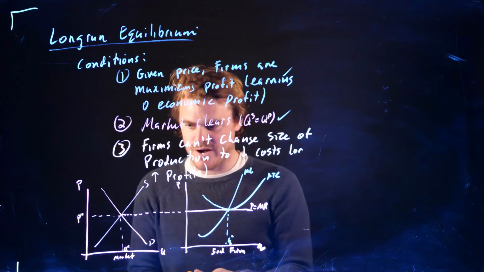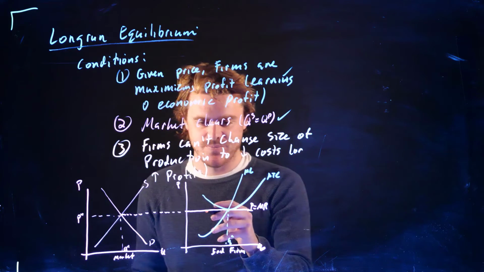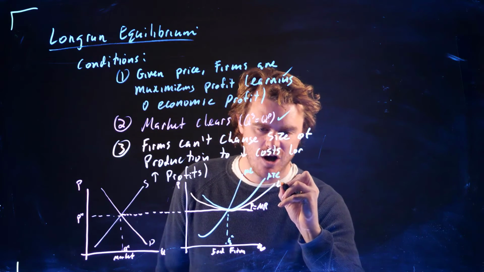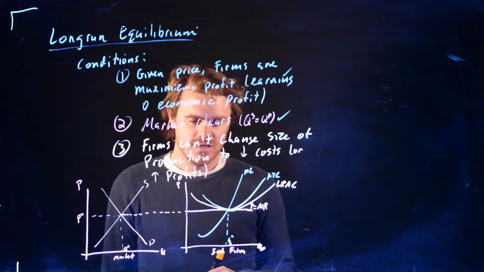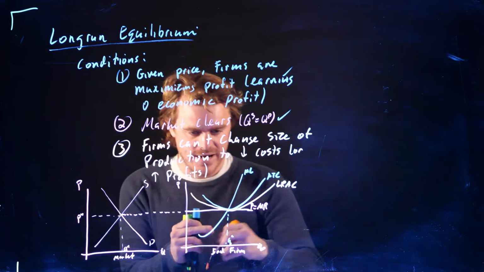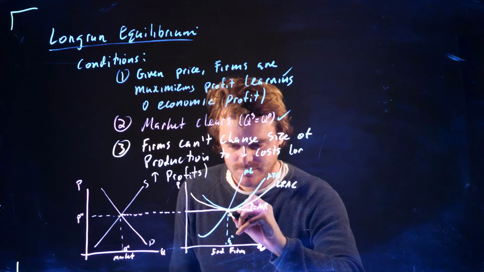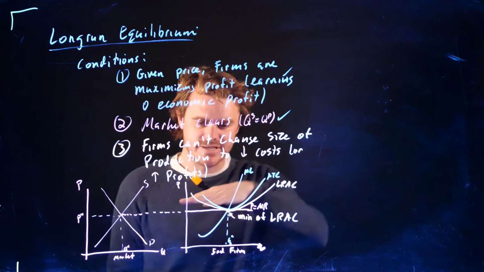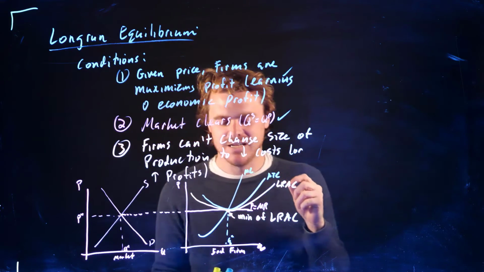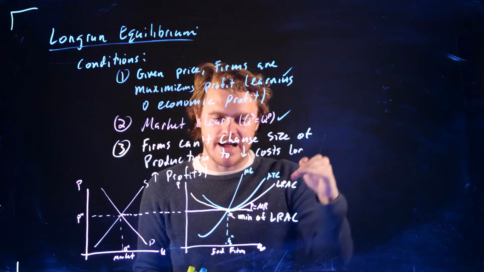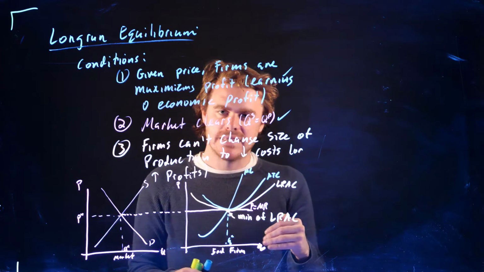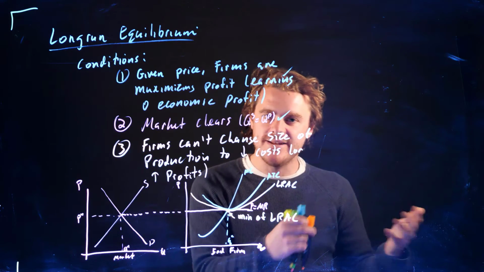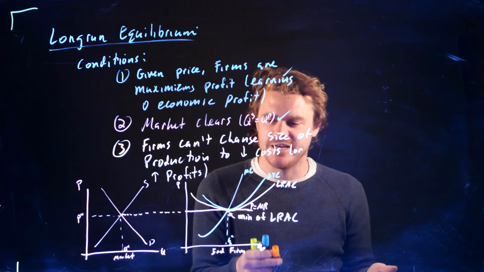Now we need to think about this third one. Well, this third one is really about the long run average cost curve, and we need to be at the minimum of our long run average cost curve. So if we were anywhere else but the minimum point, again, this should be the minimum of the long run average cost curve, just in case it doesn't look exactly at the minimum on the screen. We want to be at the minimum of this long run average cost curve. If we're not at the minimum, that means we could change our production size and increase our profit. If we want to change something, then it can't be a long run equilibrium, right? Because we want to change something.